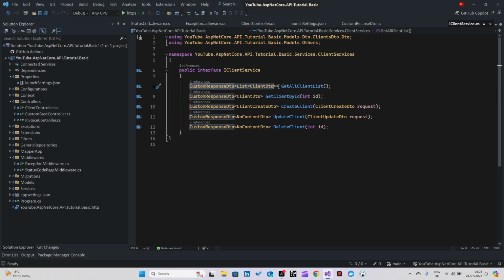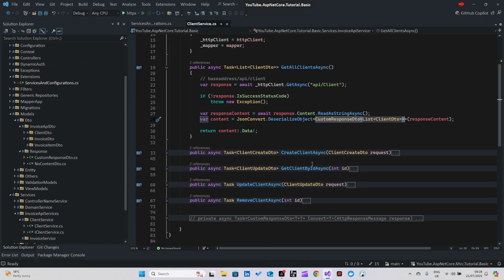So we need to catch exactly the same response model that comes from the API. This is how we are using the deserialize section, and we gave it our string content. Now we have a custom response DTO of list client DTO content. Perfect. Now we can send our content data as a result.